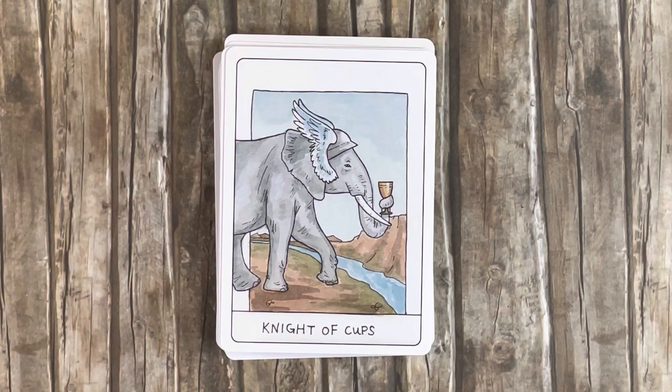See, that's one thing I'm a little bit particular about. When it comes to animal decks, I usually just want one animal per card. You know what I mean? I don't want the same animal to repeat.